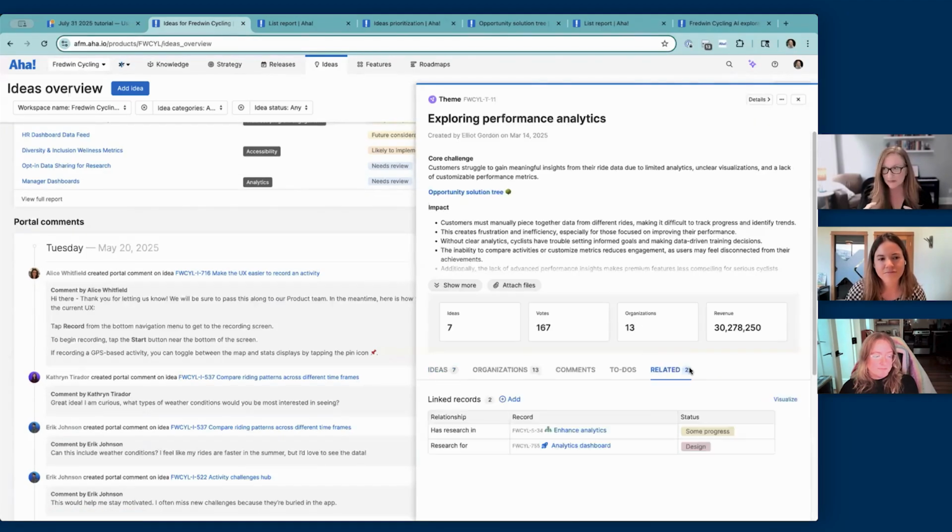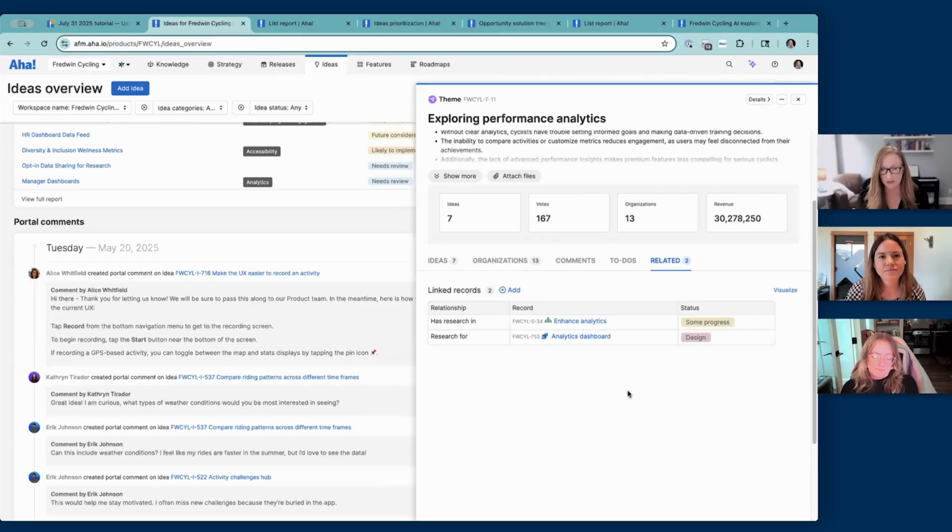Yeah, and the way it fits in as well, if you think about how it fits into your ideas, we have categories for ideas as well. And I've seen some of you ask about that. How are themes different from categories? So I'll just tack that on real quickly, Rose, while I'm in here. Categories are customer facing. Categories show up in your ideas portal, and they're a great way to organize and structure your ideas so that people can find the ones they're looking for. I typically see people create categories for things like a component of their software or a major feature in their software. Where themes are really about those broader customer challenges or opportunities that might become your initiatives in the future.